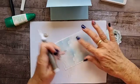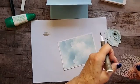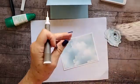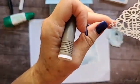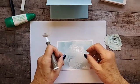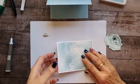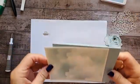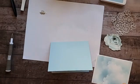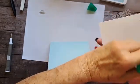Vellum, when you put adhesive on it, it will show through. So when you're attaching vellum, you really have to put something over it where you're going to have your adhesive. And if you hold it up to the light, that will help you find where there are places that should be poked out. I am probably going to put this panel on my card base right now. Sometimes you have to figure out what's best, to put your layers on first and then put your embellishments on, or how you want to handle it.